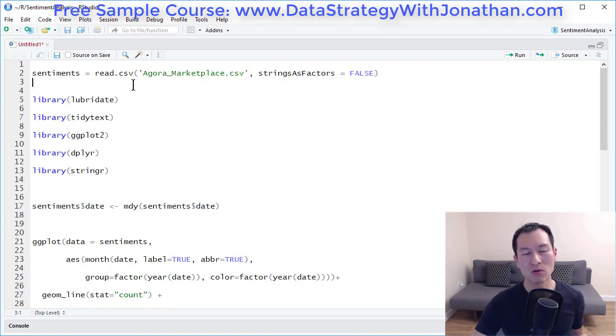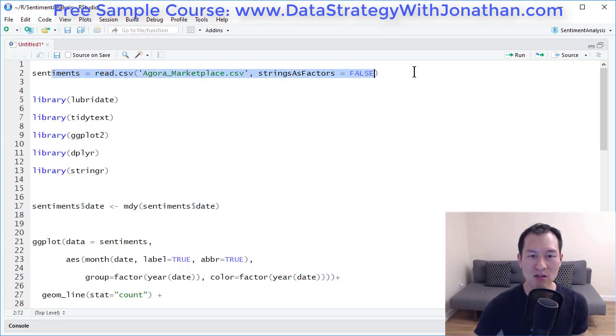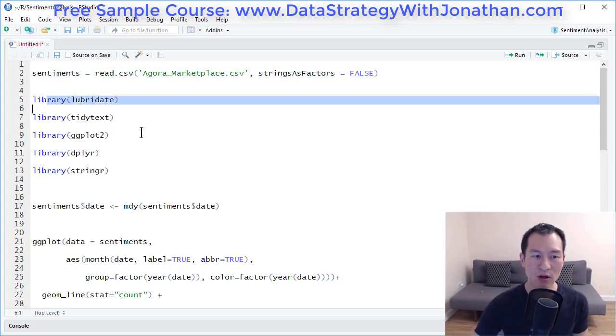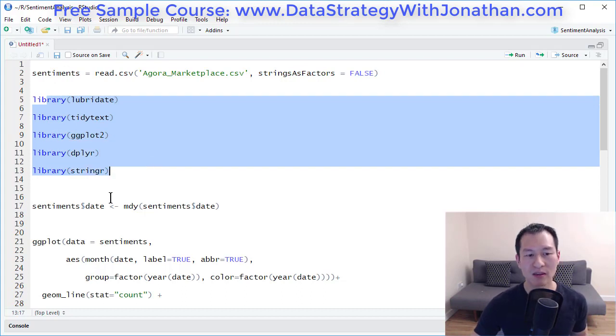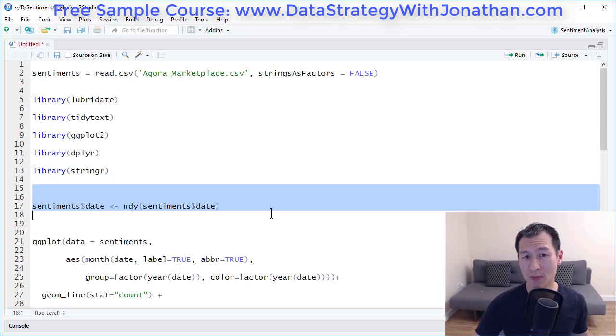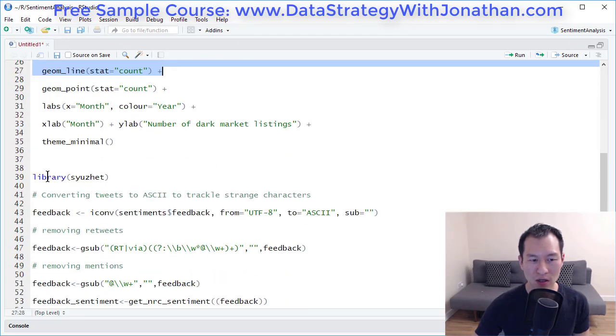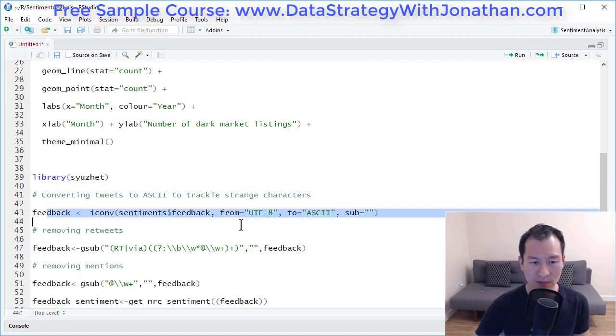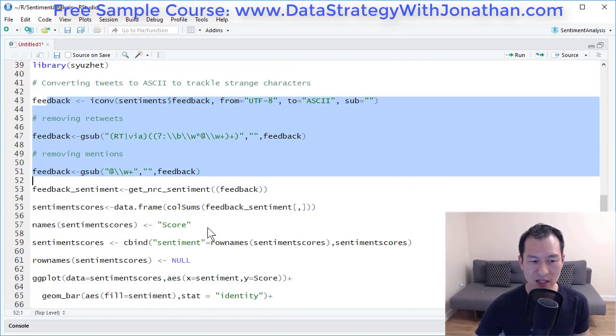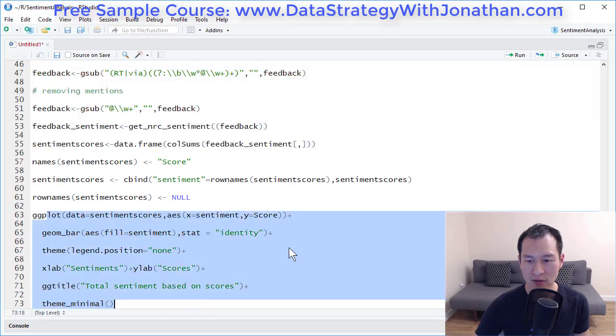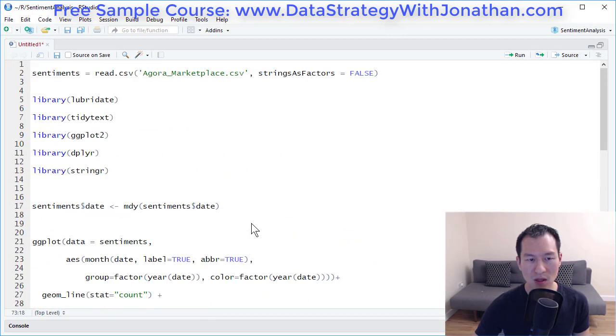And when we're looking at code, we can always break it down into certain chunks, right? So we have this first line here, which is effectively loading the data. We've got the loading of the libraries. Then effectively, we have some sort of transformation on the data or some processing of the data. And then we have a visualization. We come down here, we've got another loading of a library. We've got some more processing, followed by another visualization.